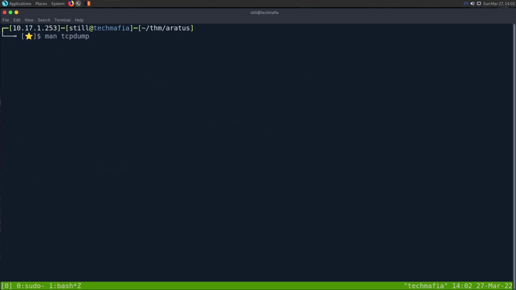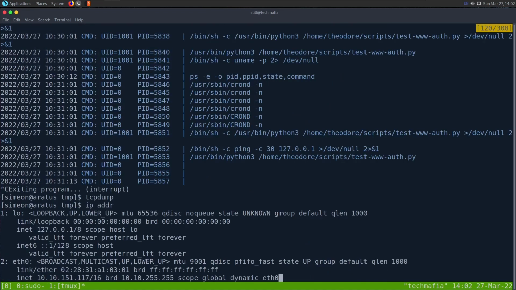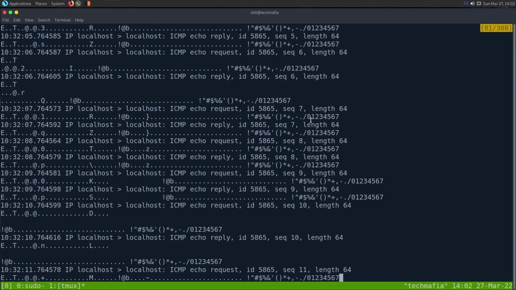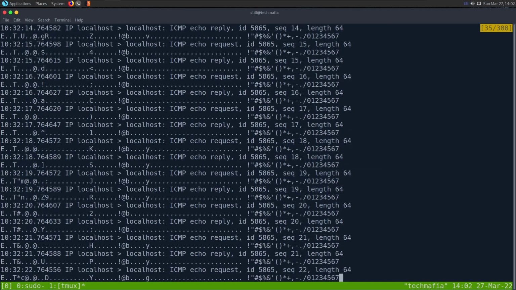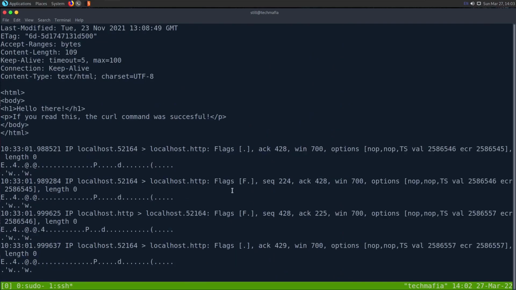Say man tcpdump, grab the A flag. Here it prints each packet in ASCII in a readable format, and this is handy for capturing web pages. So you know the working of this now. Okay, so we have all this stuff being sent. We can see localhost is sending to localhost the ICMP packets. So this is basically the root user, I guess, because he was pinging the host 30 times, and we can see the sequence of the packets being sent, 11, 12, up to 30. And then it just hangs there. It's doing nothing actually. Okay, so we see something now.